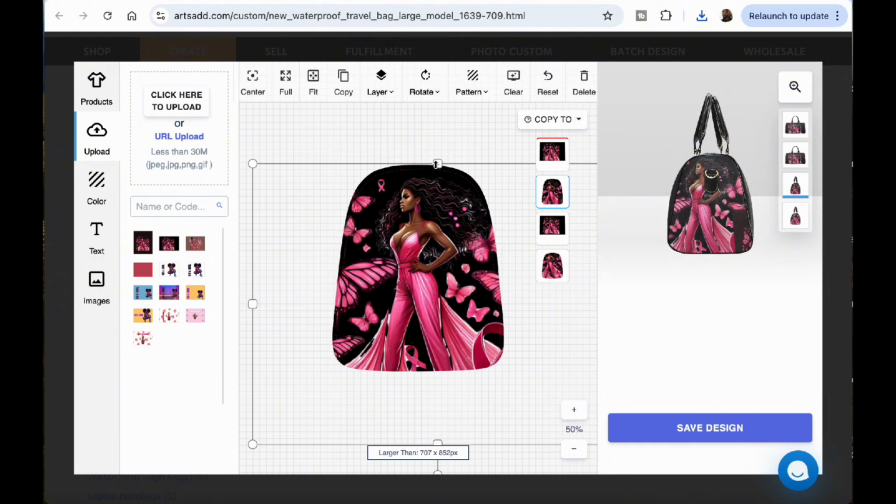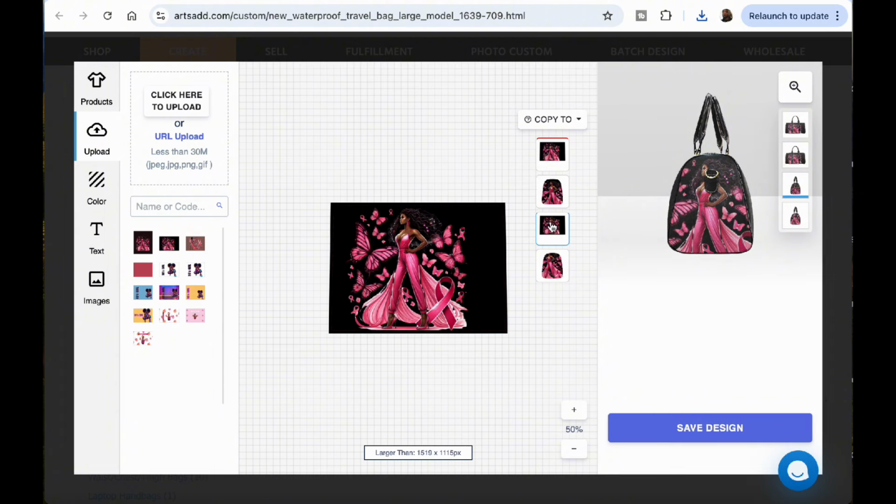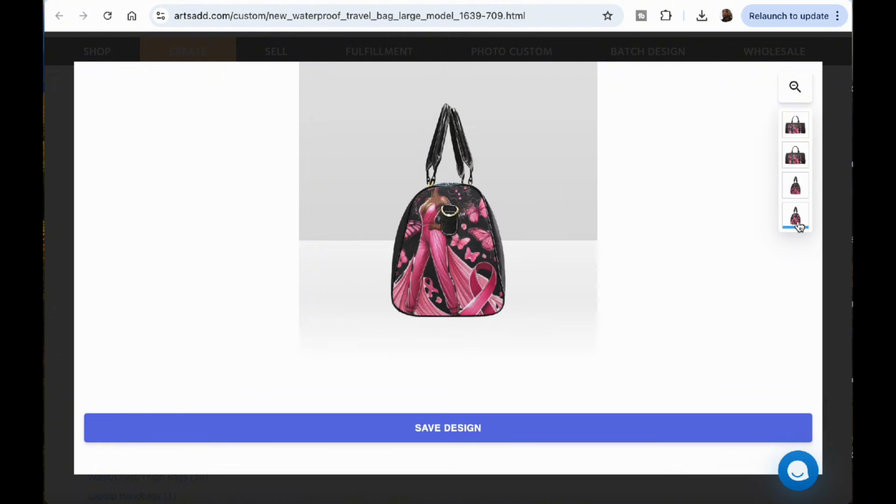Not bad. And if you want, you could always leave that part black on the sides. You don't have to have a design there. I'm just showing you guys different ways so you can do how you please. Remember, it's your design, your creation. You do how you want, how you would like it. And it looks good. So now we're going to just play around. It looks good to me.